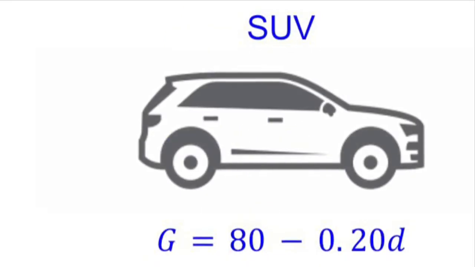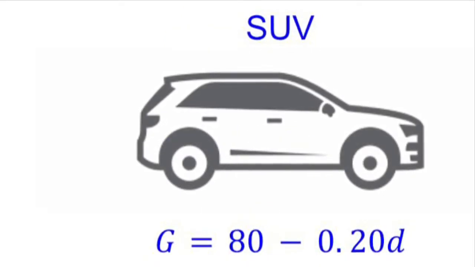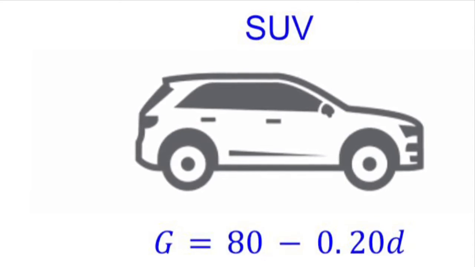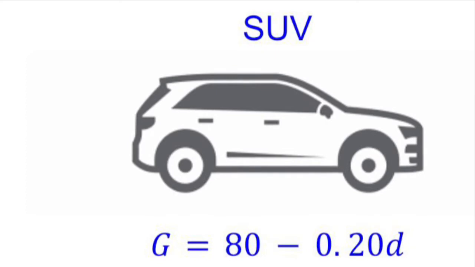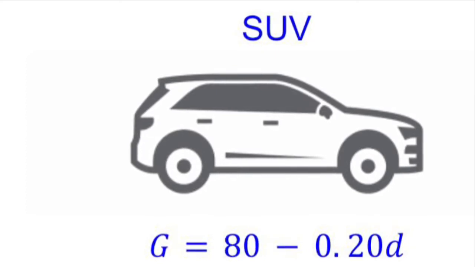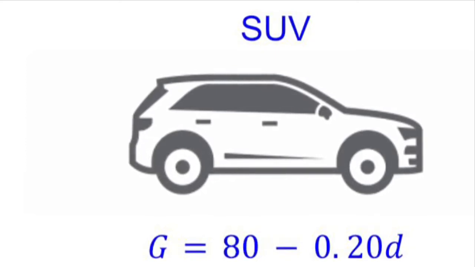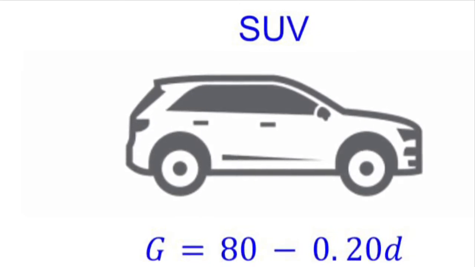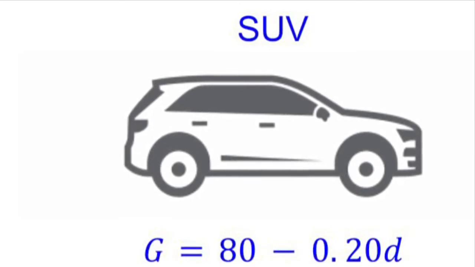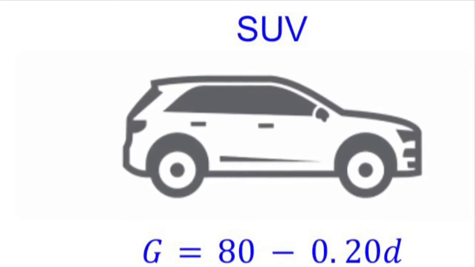And the great thing is we didn't actually need to do any math to find the rate of change. Just by looking at the equation, we can find it. We know that the rate of change is the number that's with the variable or the letter. So the rate of change is minus 0.20, and the initial value is 80, the part that's by itself. So we could have determined that right at the beginning just by simply looking at the equation.